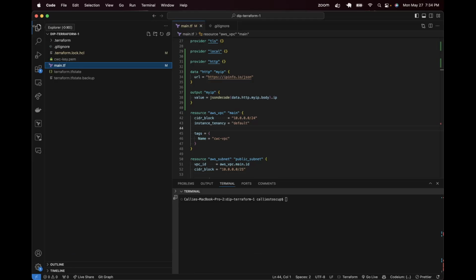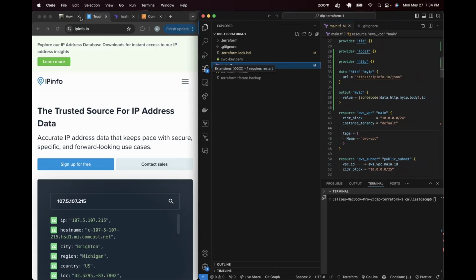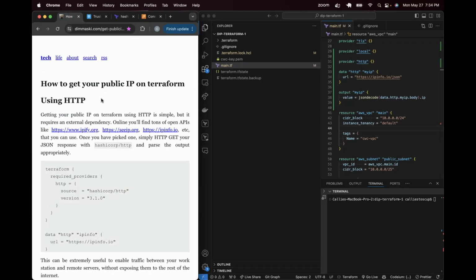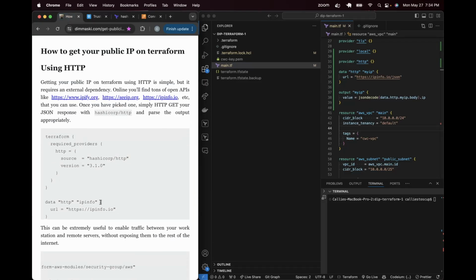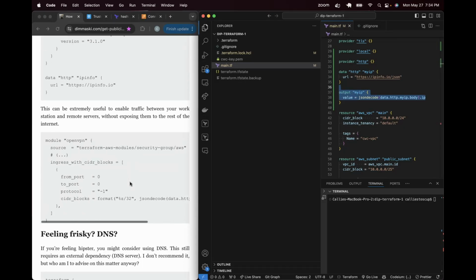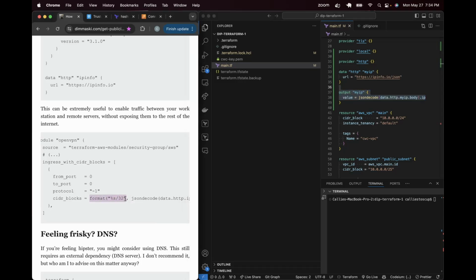Now let's go ahead and look back at, so I can go ahead and bookmark this too for you guys. Let's go ahead and look back at this now. All right, so we're getting the data and we know how to get our IP address now. So you can see that they're adding it as a CIDR block. And the way that they're adding it as a CIDR block is they have to add the subnet onto the end, okay?